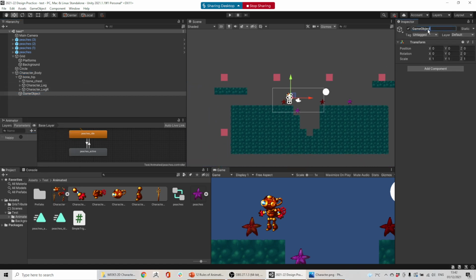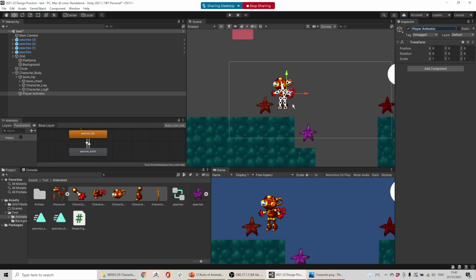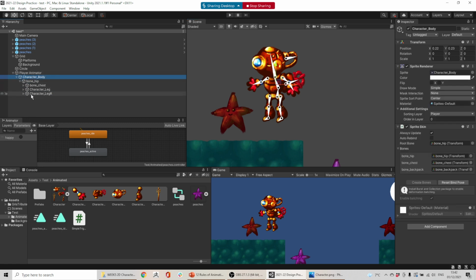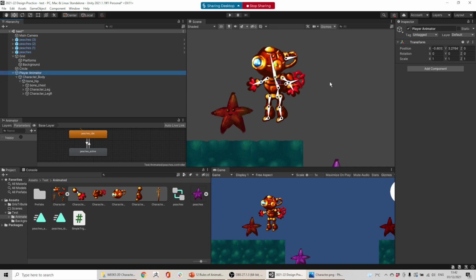I'll call that player animator because later I'm going to add an animator to it. Let me just move it to the right position, somewhere like here, and I will child everything to the player animator. So if I have an animator component here, it will animate everything below it. Whenever you have an animator component and you create animations, anything that's childed to it can be animated. That's why I have this animator component there, so I can control everything below it.